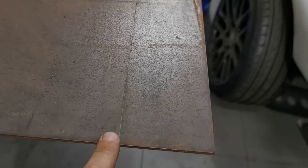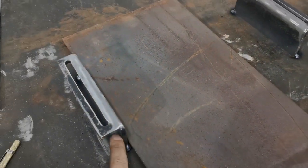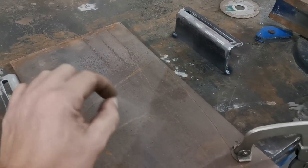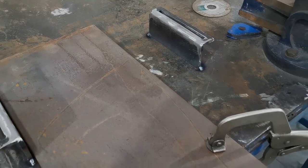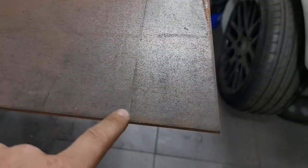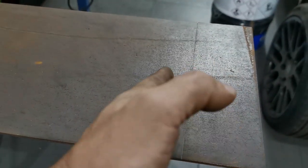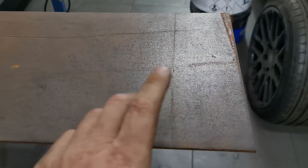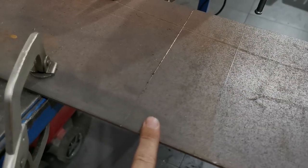So I've got the first line marked in the steel, 80 mil long, and then I figured out, allowing for the bends, that the gap in the middle there is 116 mil, the gap I'm going to work with. That gives me a couple of mil leeway either side. By the time I take out the thickness of the metal, I think I'm left with about 110 mil across that base plate. So it's accounting for the thickness of the metal, and also going to lose a bit in the actual bend. Even though I'm going to score this with a grinder to bend it like I did with the other plate, we're still going to lose a little bit of width. So 110 mil in the middle, and then another 80 on the other end.